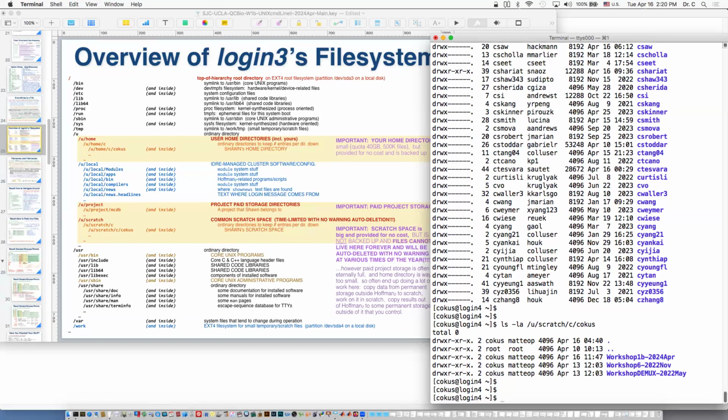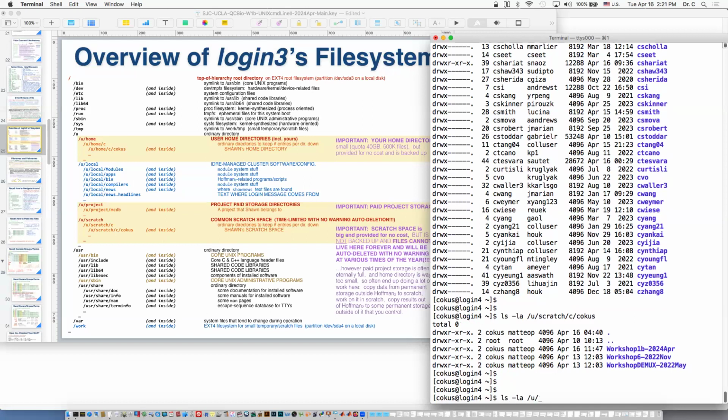So oftentimes the way you end up working on Hoffman is you have your storage on USB, hard drives, your local laptop, external hard drives, cloud storage, Google Drive or whatever. You keep your big data outside Hoffman because unless your PI has been nice and bought you a lot of storage on Hoffman, your storage on Hoffman is probably limited. So often the way you work is you take your big data, which you're storing outside of Hoffman, copy it to Hoffman, process it for a few weeks while you're doing your project, and then copy results back out. And you're doing all your work in scratch because that's where you have the big space.